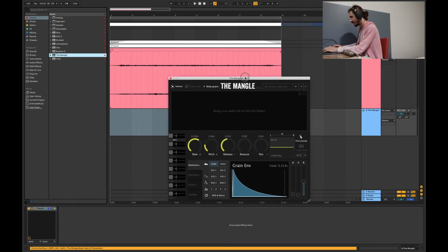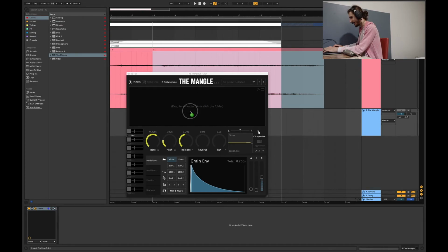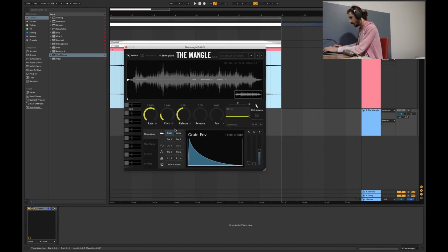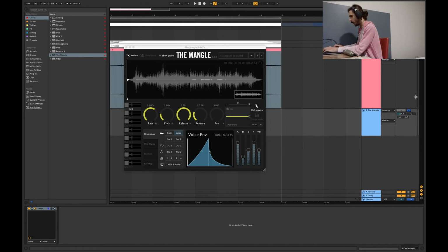It's a really cool synth, really simple, and I'm going to drag and drop our texture. And now for the grain, I'm going to increase the attack, so around 3 seconds, and the release time we also want to increase around 3 seconds, since we want a pad kind of sound, very atmospheric, very long. And I'm going to do the same thing for the voice, so around 3 seconds and 3 seconds here as well. So the rate we could now play around a little, and the reverse I'd like to set around 25-30%. Now let's try and play around with our texture.